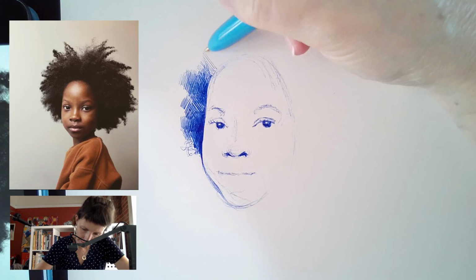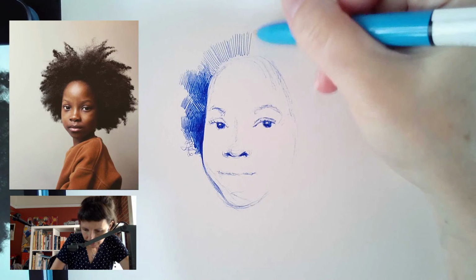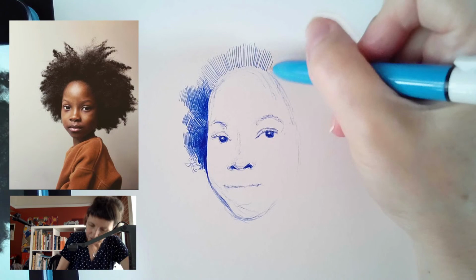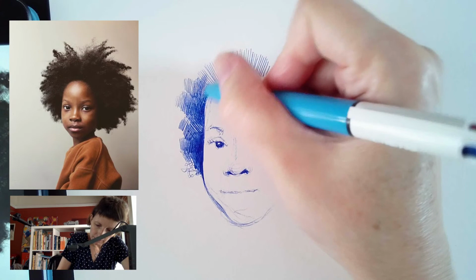the hair just sort of radiates, kind of like rays of sun. Bear with me on this. This does not at all look like the photo, okay? But you see, when I do this, I'm just covering ground. And I'm gonna make the hair much more possible to appear.